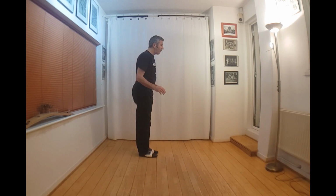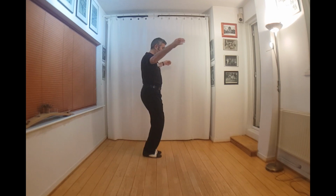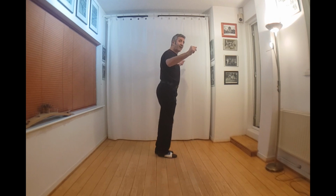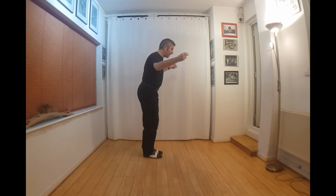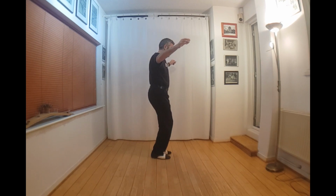And if you want to chug forward, it's like somebody brushes the knees behind you and they just chug you forward, chug. Bend the knees and chug forward. Keep a little bend in the knees. And really it's a tap dance movement. Let's go backwards and back and back and back and forward, forward, forward, forward.